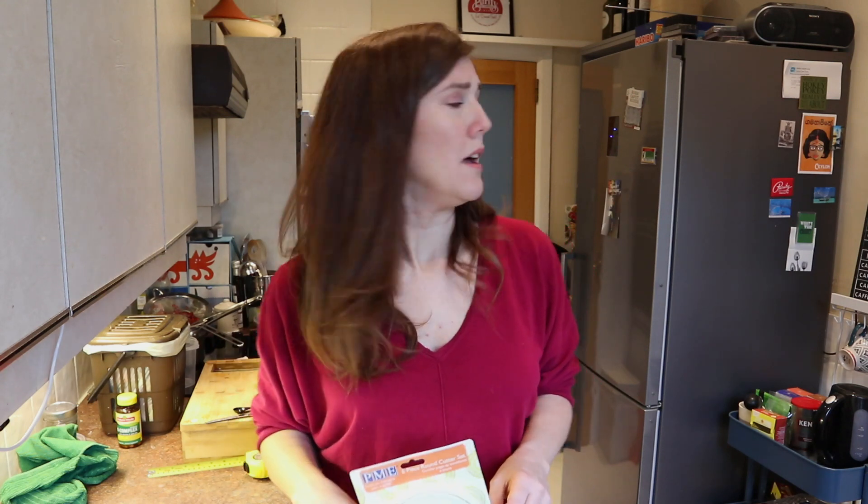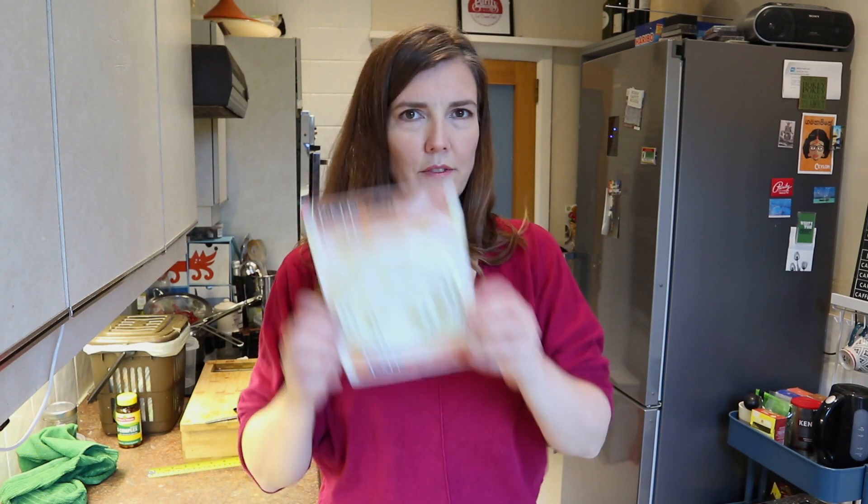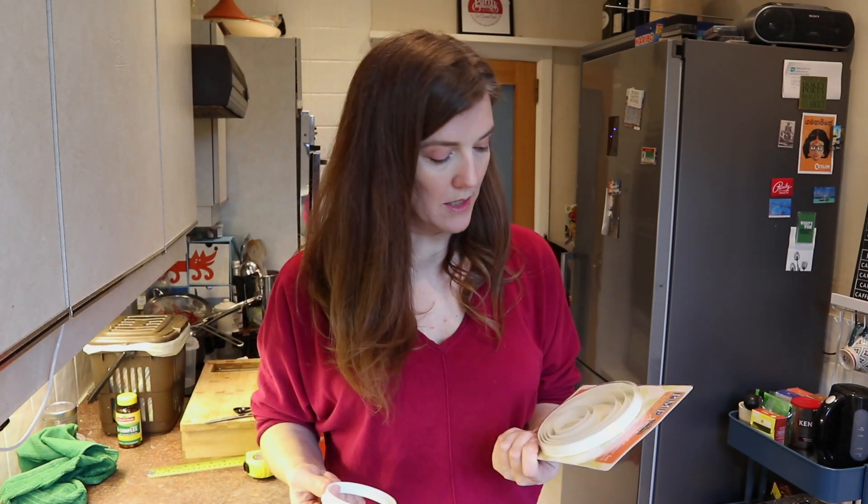We're at the halfway point. The instructions say the next thing is to make the marshmallow and then bake the cookies, but I'm going to flip the order because I'm concerned about cooling times — the marshmallow gets to cool in the fridge, the cookies do not. Normally I'd chuck them outside in the garden to cool quickly, but it's raining today so I can't do that. I've also run into a little glitch: the instructions say to cut into seven-centimetre circles, but my cookie cutter set only has six or eight centimetres, so I'll have to play it by ear. I guess that's why they call it a challenge.